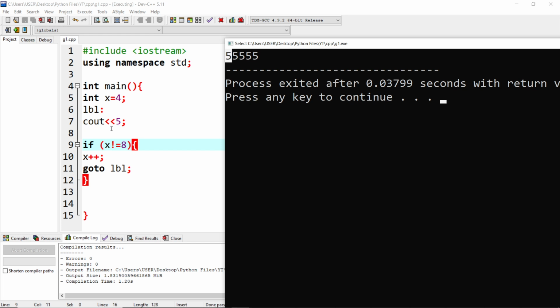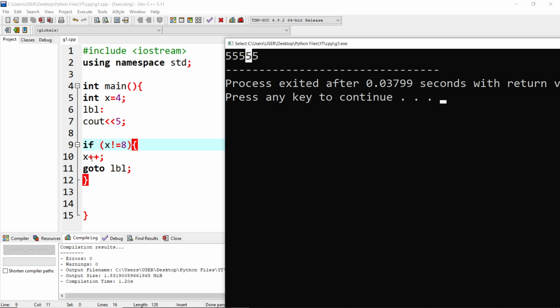Then it prints another time and makes x 6. Then it prints a third time and makes x 7. By the 7th iteration it has printed 4 times, so then it's going to cout another time.